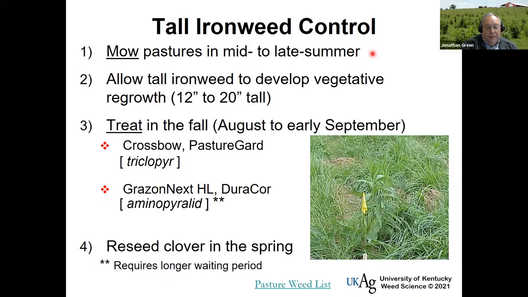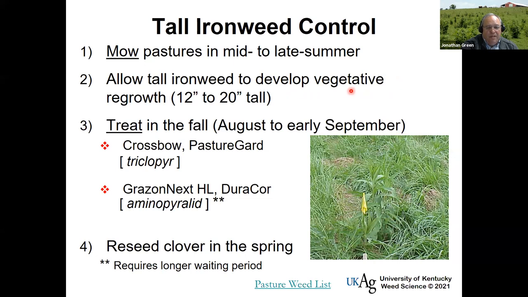Of course, if it's being grazed, those stems are going to be worn down by the cattle and other activities. But we're going to clip that off, and we're going to force that plant to use up some of its root reserve to produce a new shoot. Some young tender shoots, when they get about 12 to 20 inches tall, that's when we want to make the herbicide application.